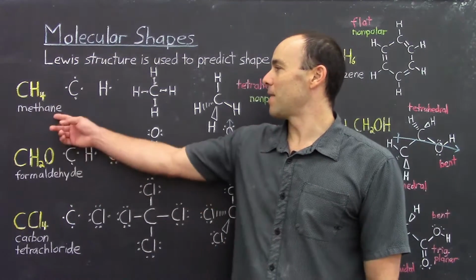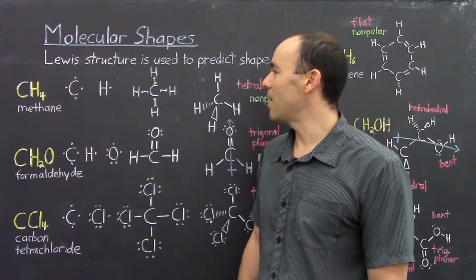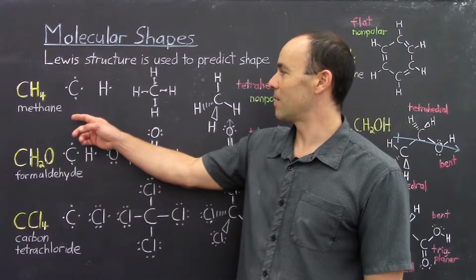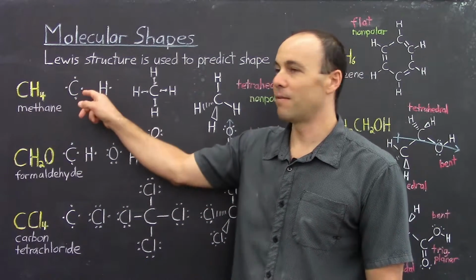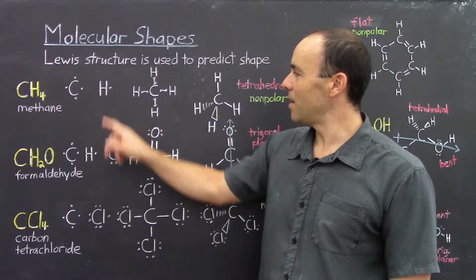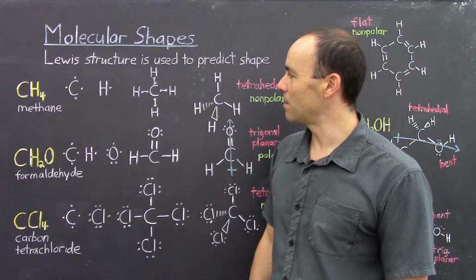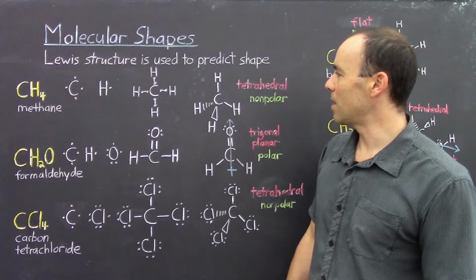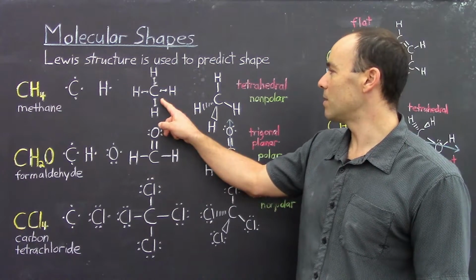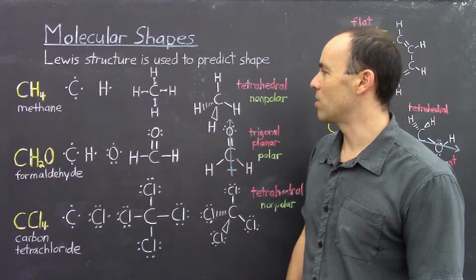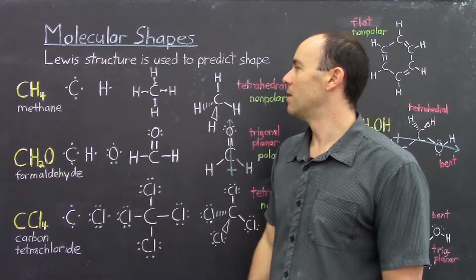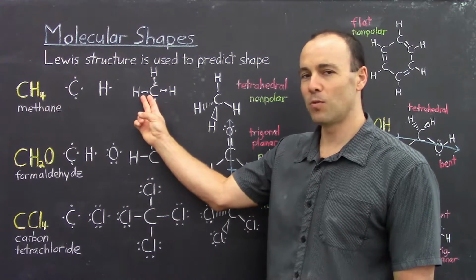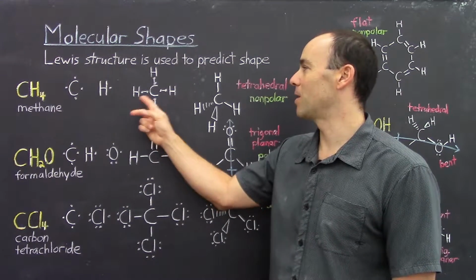Our first example is methane. The formula for methane is CH4. So here are the pieces of the puzzle. You got your carbon surrounded by the 4 valence electrons, and the 4 hydrogens each surrounded by 1 valence electron. When these pieces are arranged properly, you end up with carbon being in the middle, surrounded by the 4 hydrogens, and connected through a single covalent bond, which is really 2 valence electrons being shared between the carbon and the hydrogen.